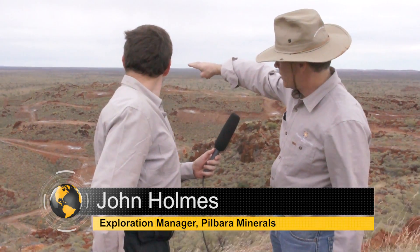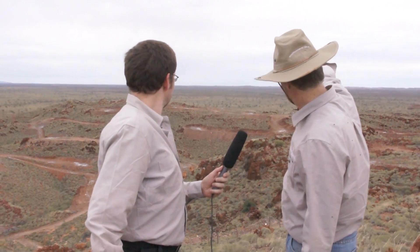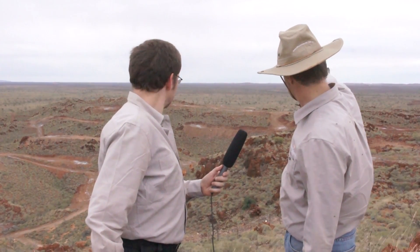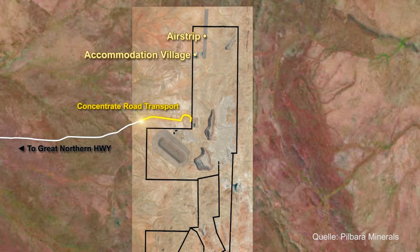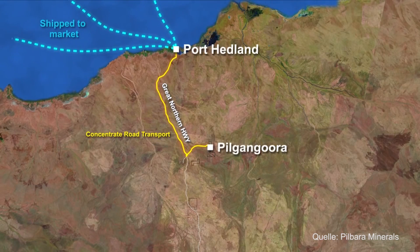There are a lot of smaller hills and flat ground in the background — it's a large area. The port is about 100km away. Our central pit is going to extend from a bit over to the east to that range of hills in the distance. The proposed ROM pad, which will provide ore to the process plant, will be over on the flats, about a kilometre and a half from here. The access road from the plant will then go out about 25km to the Great Northern Highway, and then it's about a 130km haul from site to the port.